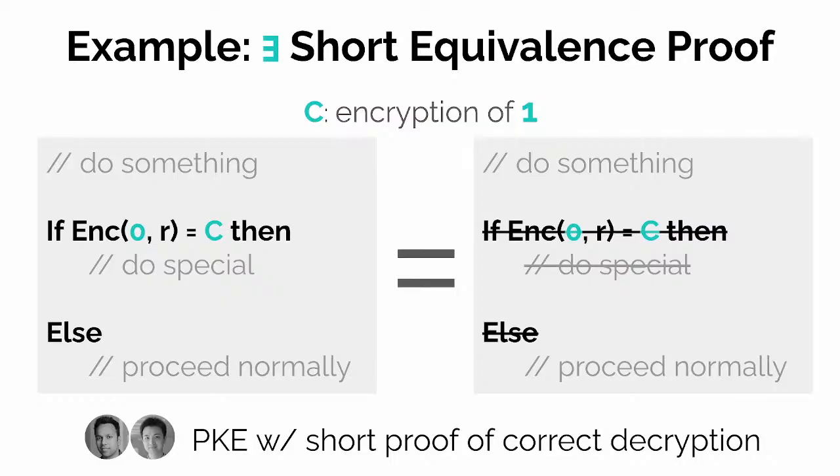If something like this happens, we would replace it with this: we are going to let C be an encryption of 1. So this is saying if C is an encryption of 0, then do something special. Otherwise, proceed normally. But if the encryption scheme is perfectly correct, this thing can never hold if C is an encryption of 1. So you can also just delete these lines. But in Abhishek and Zheng Zhong's paper, they show that for natural encryption schemes like Regev and DDH, ElGamal, they do have a short EF proof of perfect correctness. Okay, so this is an example.